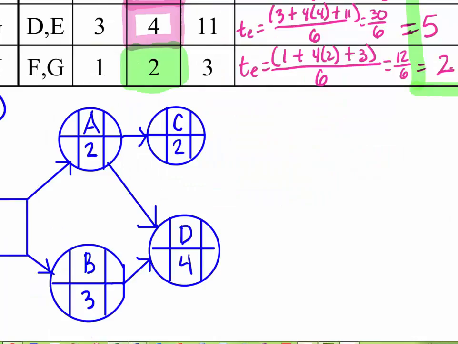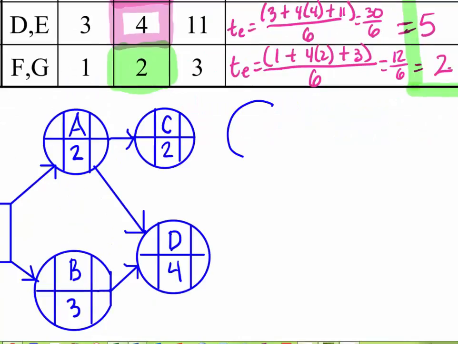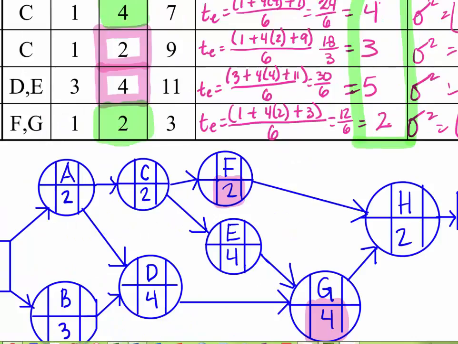So there I've drawn C and D, and let's go up here and take a look at E and F. Both need to follow C, so we can put them on here. E and F, both following C, and then we have G that needs to follow D and E. So you can see I've drawn on the rest of the activities, just easier because I kept having to switch back and forth, but let me just go through it. I've got C here, which is where I left off, and then I went ahead to draw D, because D comes after C in the alphabet. So here's D down here, and it has to be connected to both A and B, so we've got that.